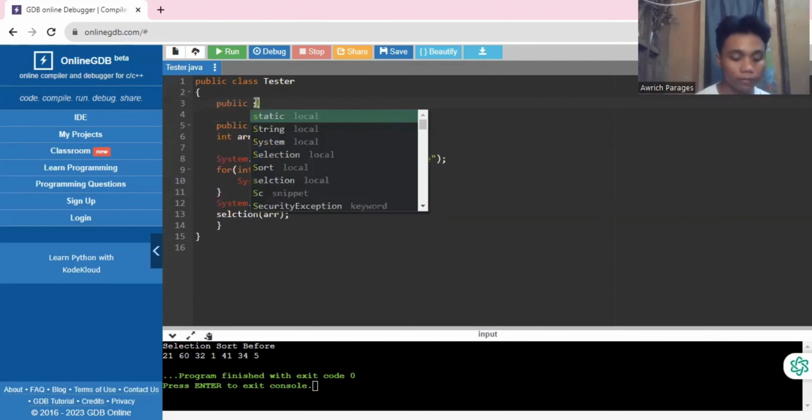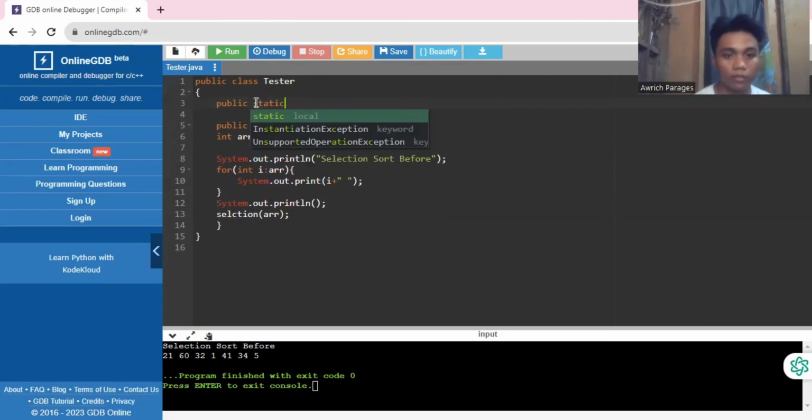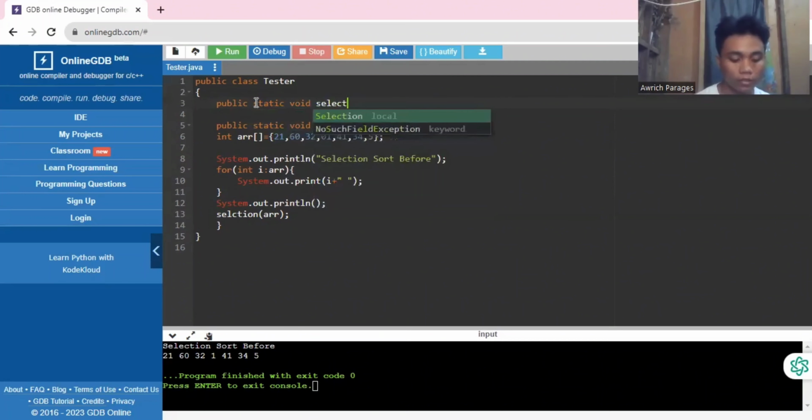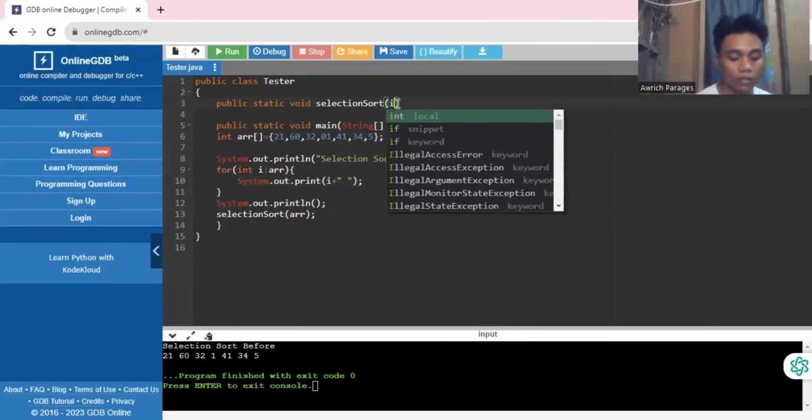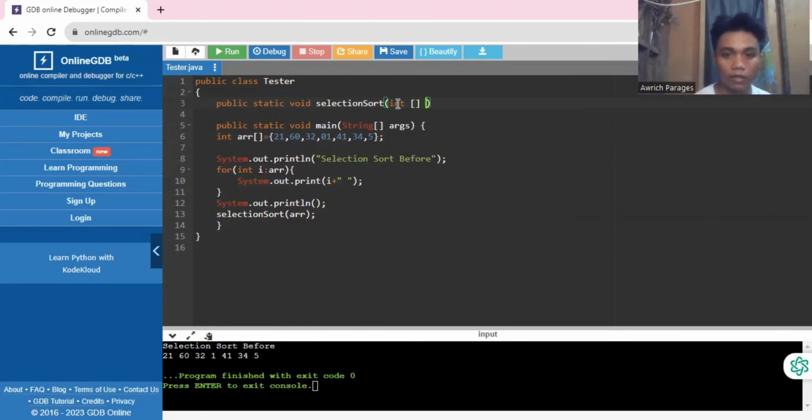Create a selection sort void method, selectionSort, with an array r as the parameter.